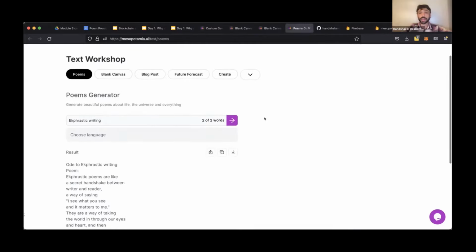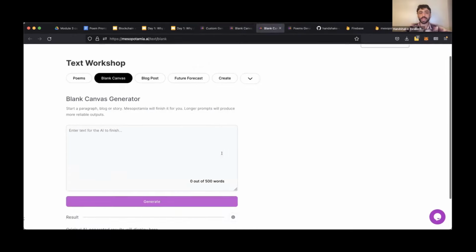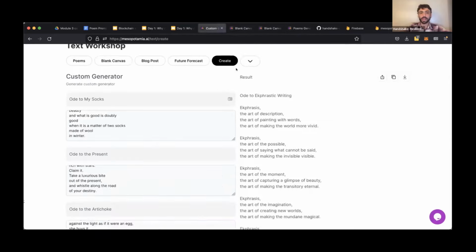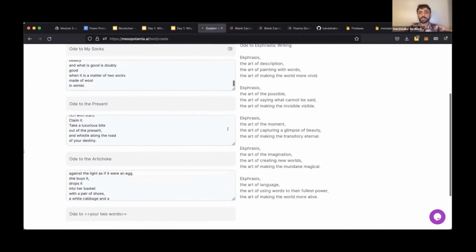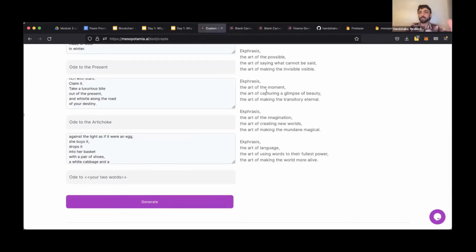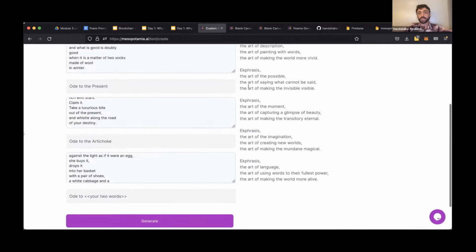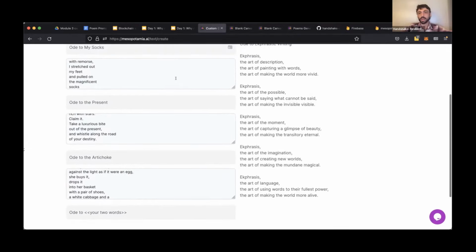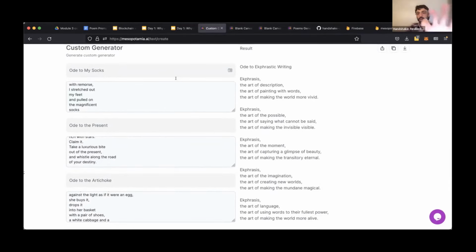The Create button just provides a structured template, because when you come into Blank Canvas, what most people do is type in one or two sentences, and then they wonder why it isn't doing what they want. But this allows you to get really reliable, stable outputs. You might have to play with the prompt quite a bit to get what you want, but at the end of the day, what you get out is going to be really stable. This is for if you're creating an app that has a generative aspect, where you'd want to make sure that every time it comes out, it's really stable.